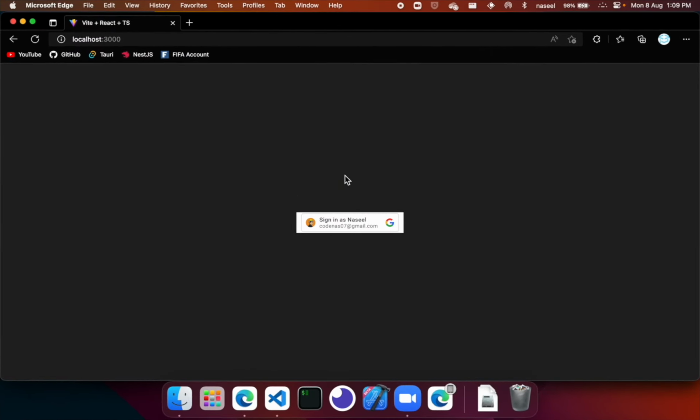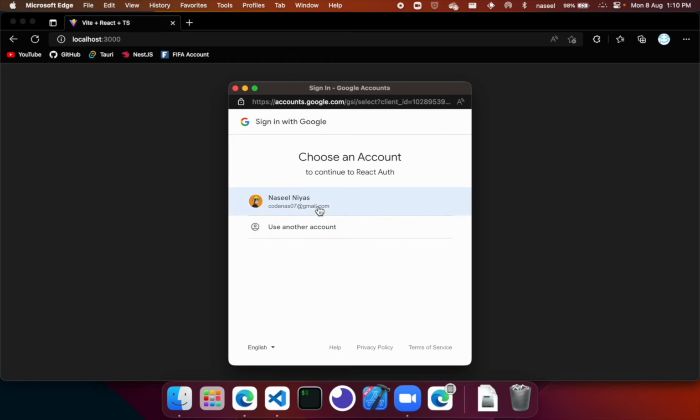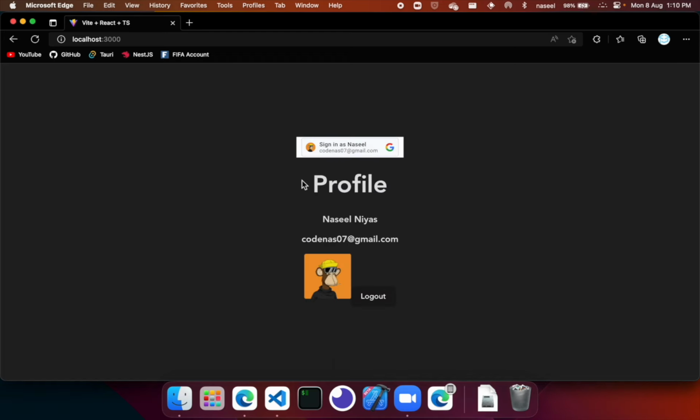Before we get started, I just want to show you how our application is going to look at the end. When we load into our page, first we get a button to sign in, and Google will automatically give the name of the user that signed in and their email address, and it'll also show the profile picture. This is done using the new version of the Google Authentication SDK, and when you click on this, it'll take you to our page, and then we can log in, we create a user in our database, which is MongoDB in this case, and then we show the details of the user. We also have a logout button, which when we click, we'll get logged out.